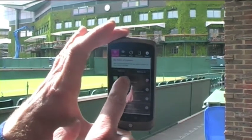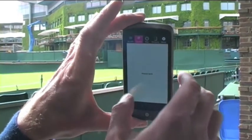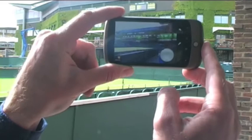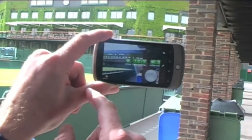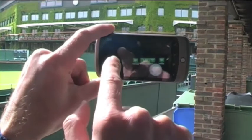So let me just demonstrate that. As you can see there, we've selected courts in the points of interest. Now we go into camera, and you can see there in green all the different courts. And you'll see some of those icons have got video on them, so let's just click on that.